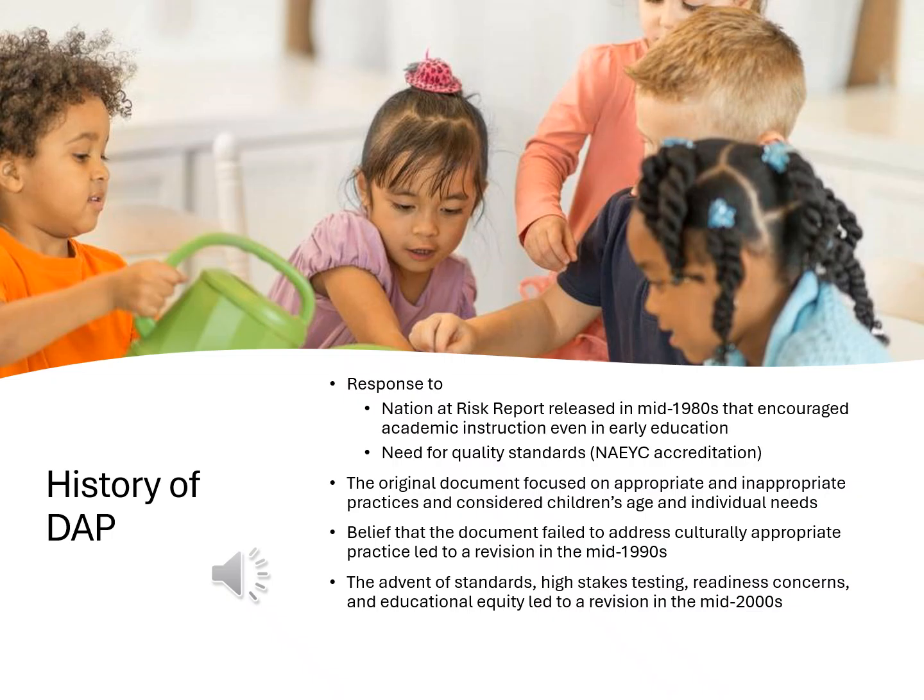So in the 1990s, there was a revision to the document. That's when the second edition came out, that recognized more explicitly the role of culture and how that might change or permeate the child's experience, and that we needed to have a broader understanding of what developmentally appropriate practice might be, still keeping it more play-based and child-initiated, but recognizing the role of culture as being important. And then there was another revision in the mid-2000s, so about 10 years again after that.